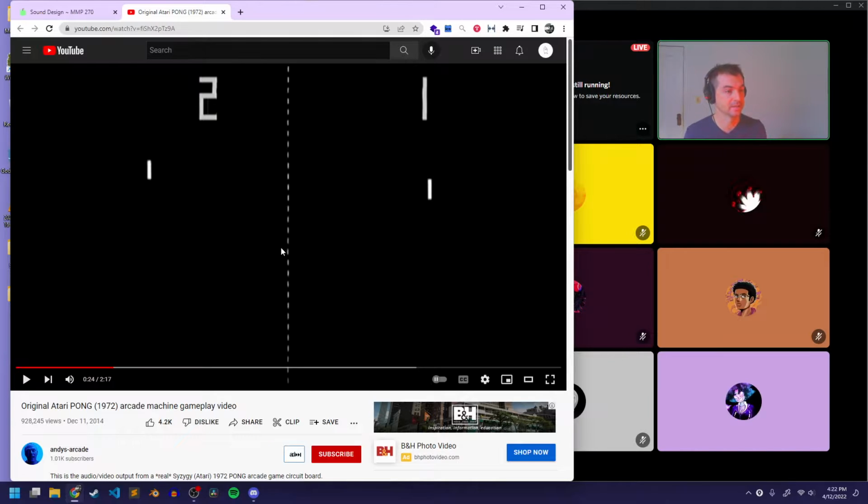When the paddle hits the ball, it's a different sound, but it's a very short sound. And when the ball hits the top and bottom walls, then we get another separate sound. So we can always hear what's happening in the game without even really looking at it. If you're just listening to the game, you can hear where the ball is going, and you can hear if somebody scores a point.